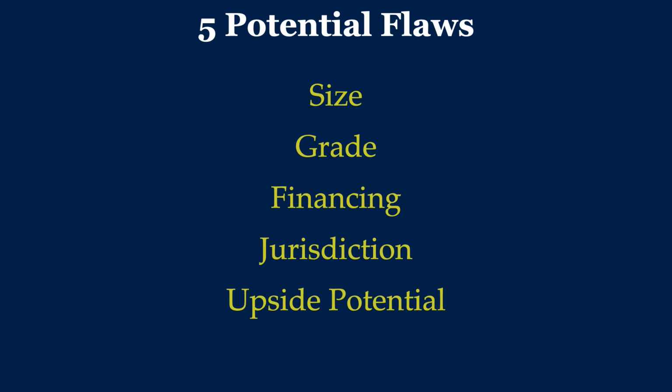Next is grade. A lot of projects will be too low grade. And you can kind of use, for open pit, 1.0 grams per ton as a threshold. Now, you can have projects that are below 1 that might work, and maybe something's 1.2 and it doesn't work. And so, it depends where it is in the world. Various costs are different. And also metallurgy is huge. So I love oxide heap leach projects. So if it's well below 1 and it's oxide, that's totally fine.